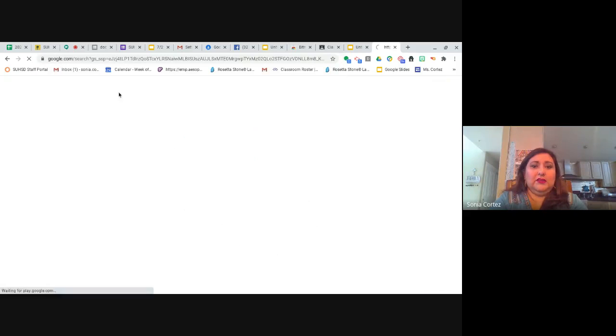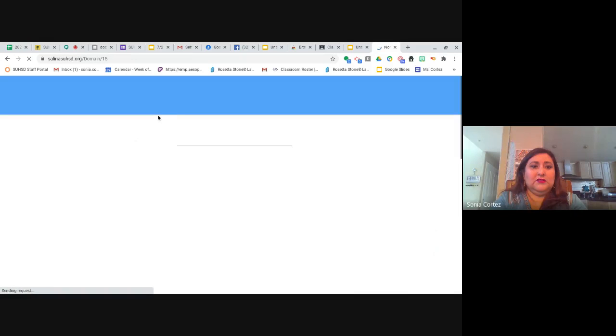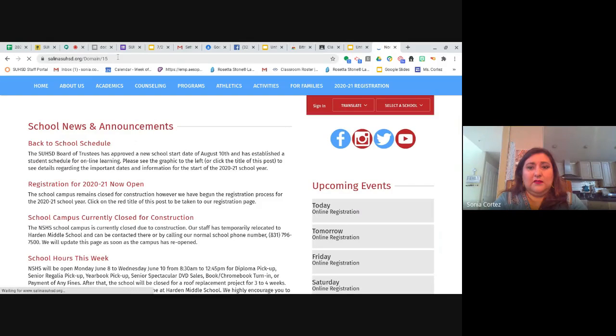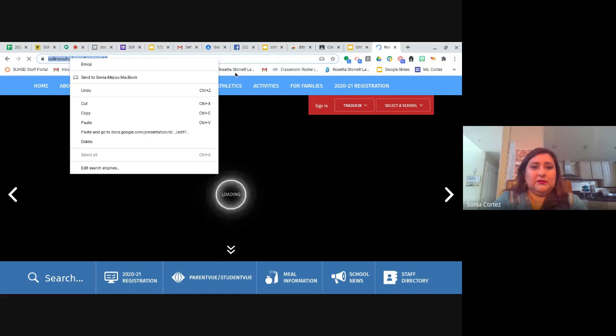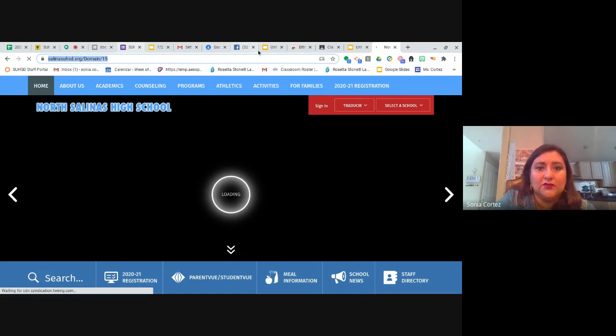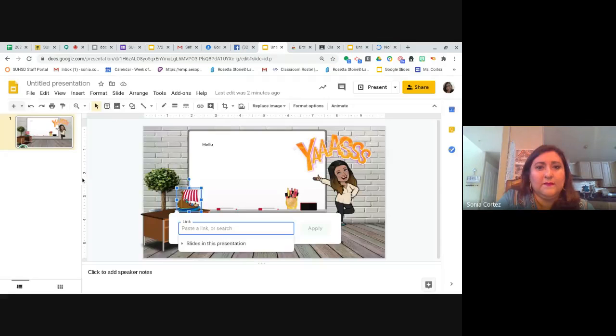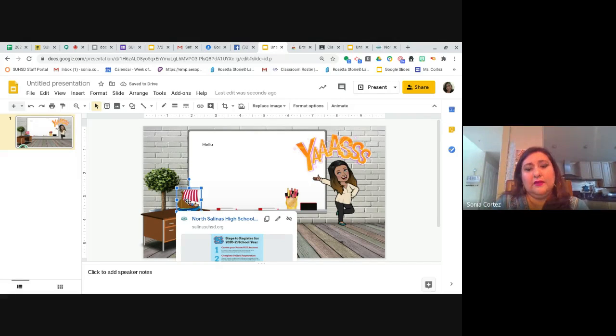Just copy, click on it, click on the home page, and then it takes me there. I can copy the address. It's not letting me, okay, copy. And then you click on the actual thing and you paste it right here, Control V, and you apply it. That way your students can click on the different links that you post on there.